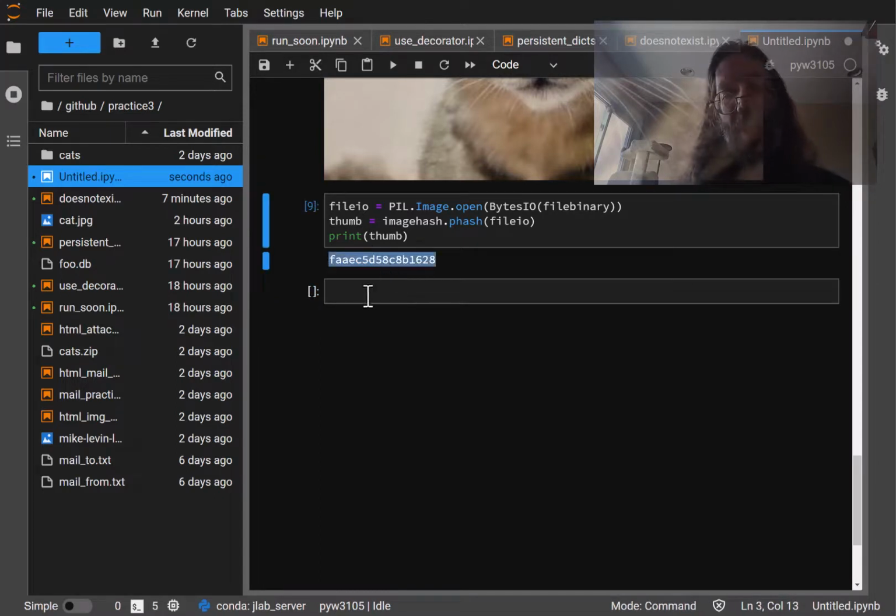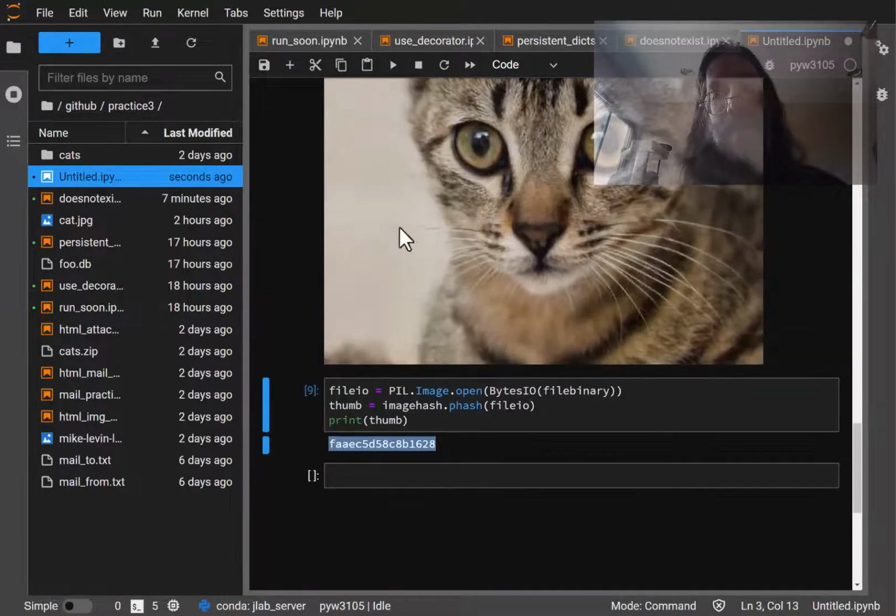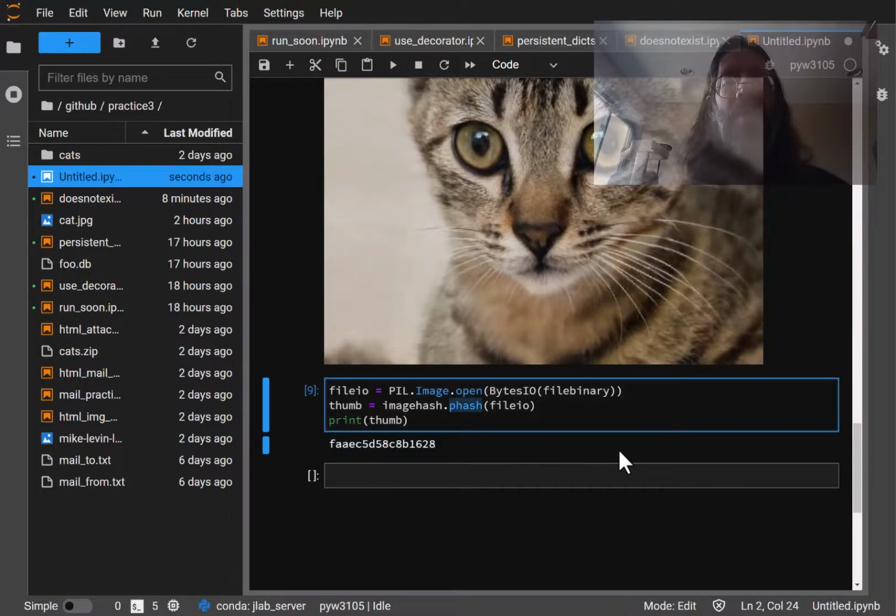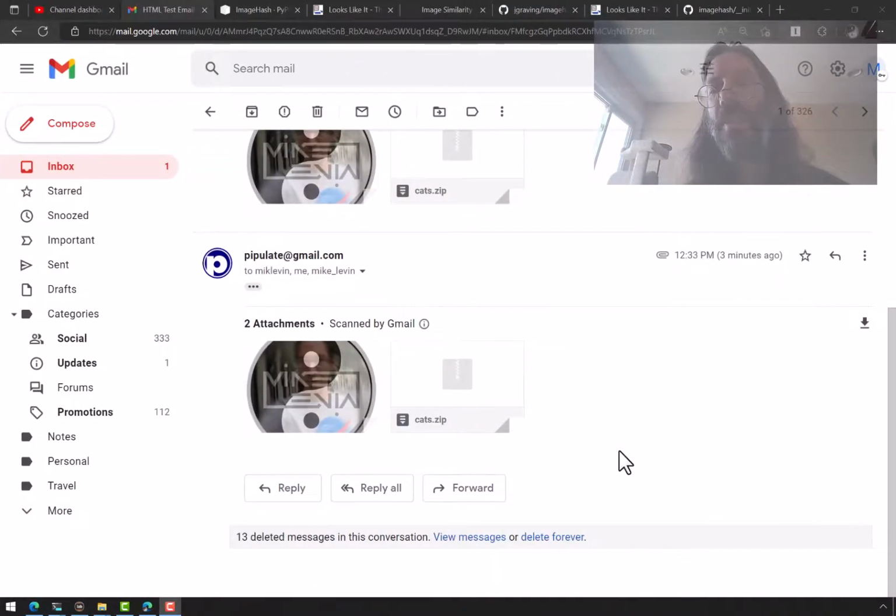But this will turn out the same for every cat image it's applied to. Given the same cat image, the hash will turn out the same. It's a perceptual image hash. It's pHash. So what the heck am I doing there? And why in my download directory is there Alice and Carrie, whatever her name is?